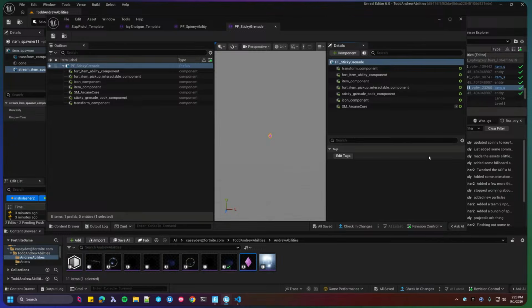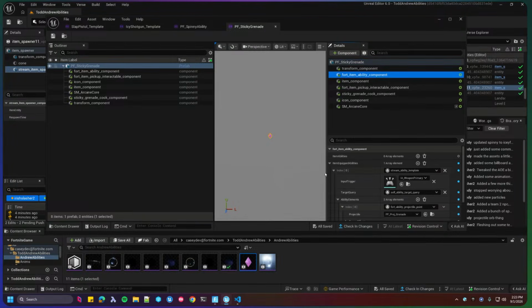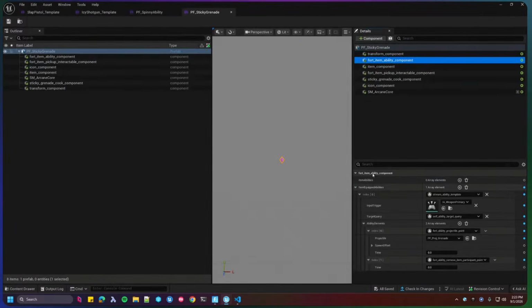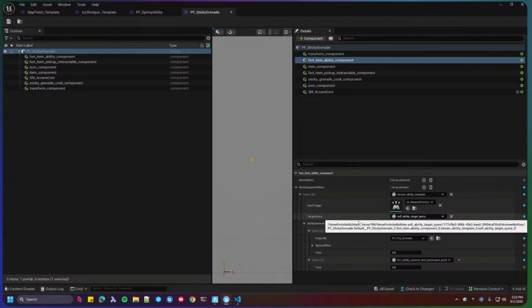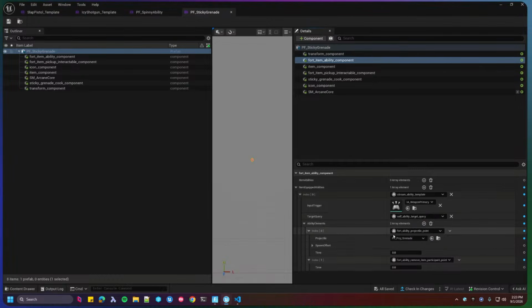I figured it wouldn't be the worst idea to take a quick peek at how these look under the hood. I don't know if we need to go through all of them. The sky orb one is certainly one of the more interesting ones because it has two animations. But the throwable grenade one is just, when you have it equipped, primary fire. It's targeting myself is what it's actually doing, which is interesting. And then it just wasn't needed.